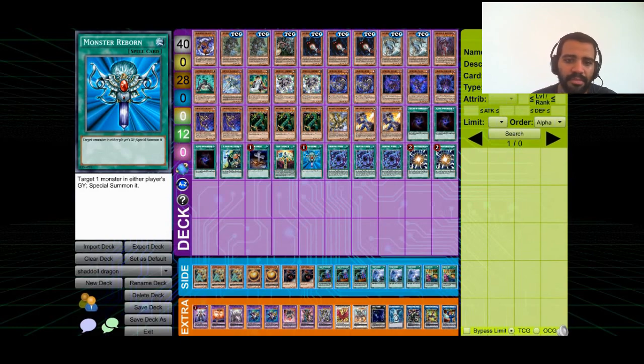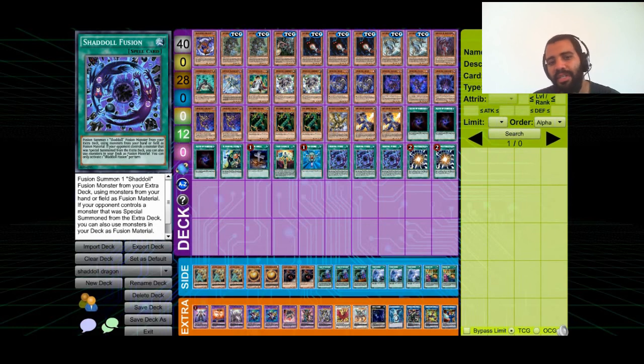3 Shaddoll Fusion. This is a going second deck, by the way, I built it. So it's a great card, because you get to force your opponent to respond to this card, and if they don't have a response, then you're pretty much just going to continue to go through your deck. And if they don't stop you before you get, let's say for example, Super Poly, then they're not going to be able to respond in time, and it's going to be too late.